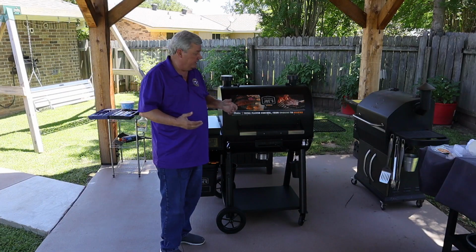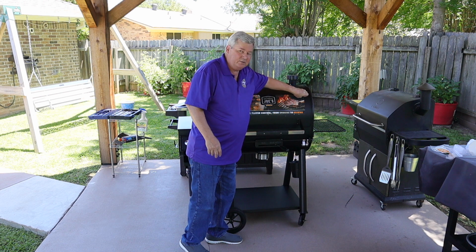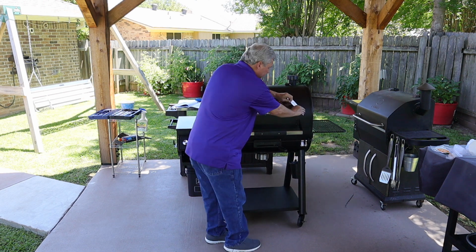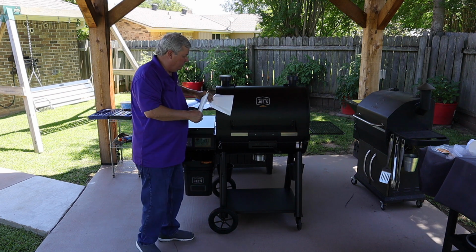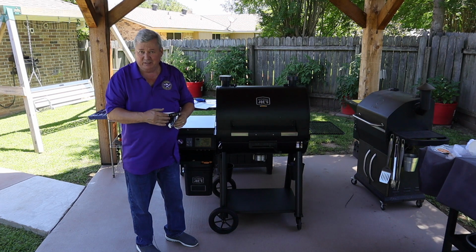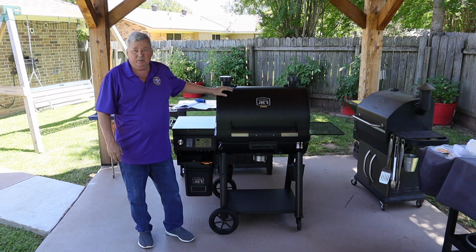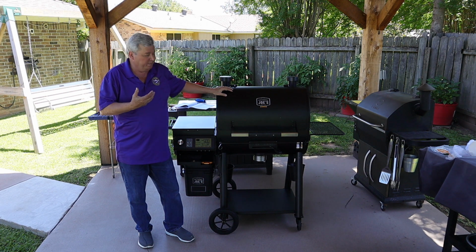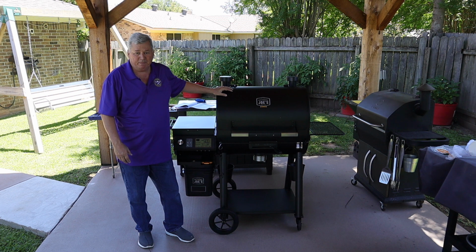The last sticker I've got to take off is this one in the front. Again, I know some people may not take these stickers off, but it's real important to do this. And make sure you do this before you ever start cooking, because once it heats up, these become a bear to get off. Okay, so at this point, we've got our smoker all assembled, all ready to go.